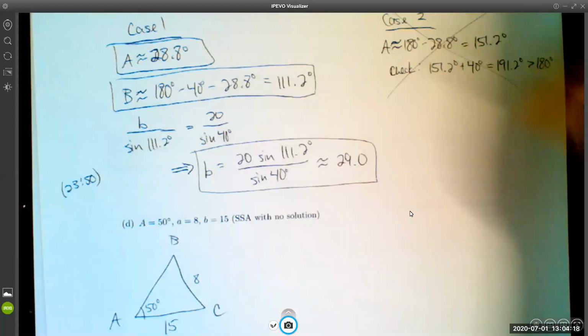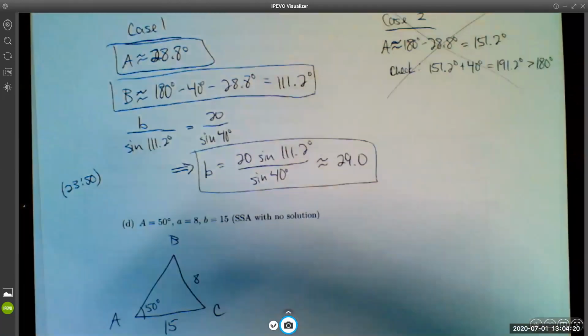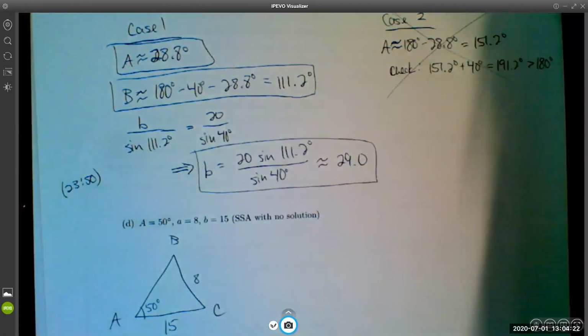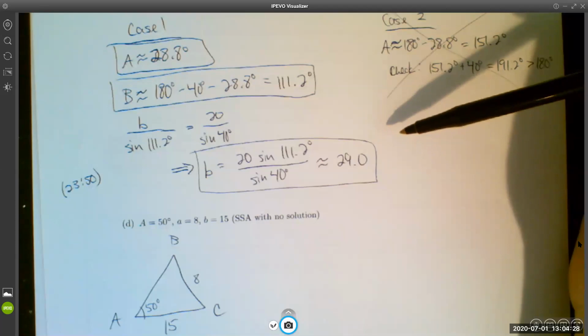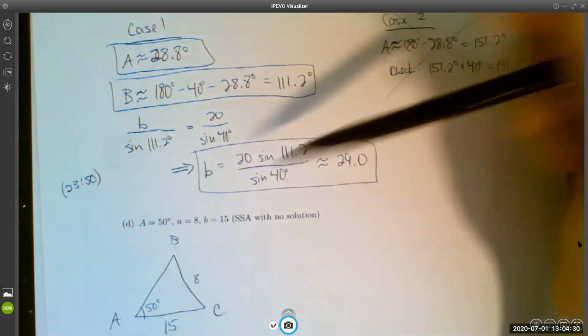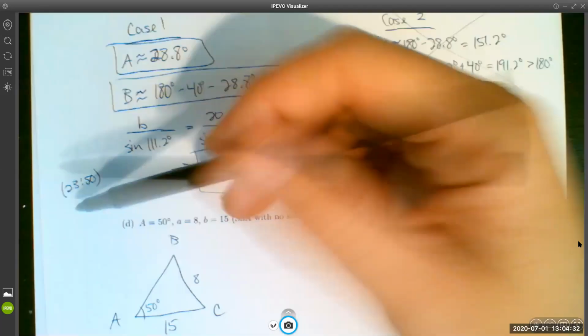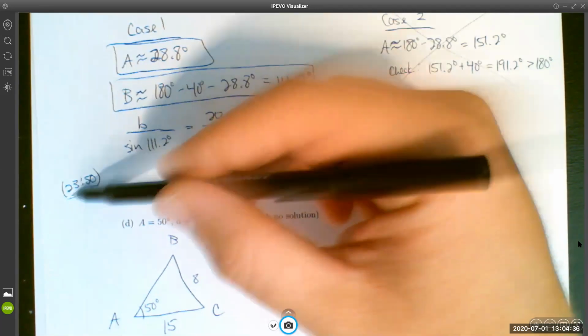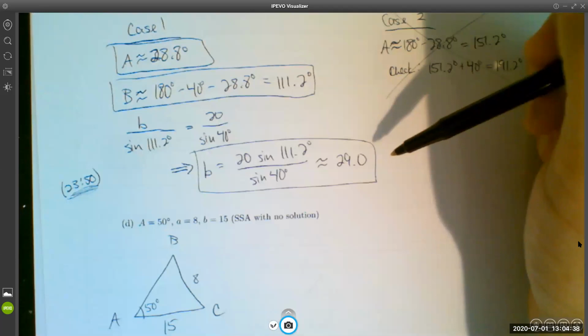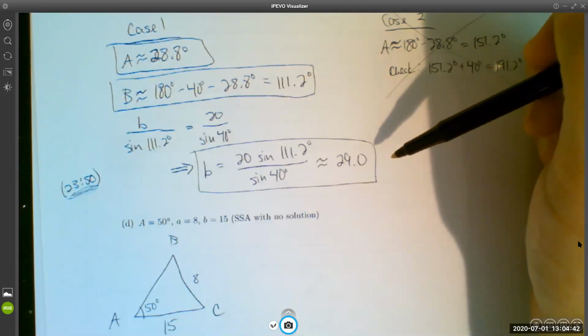Zoom will occasionally kick me off of the meeting whenever my internet connection is slow or whatever. It's really pretty annoying. But I realized after watching the video that I cut out at around 23 minutes and 50 seconds or so, which was right as I was finishing up this problem here. So I want to take over where we left off.